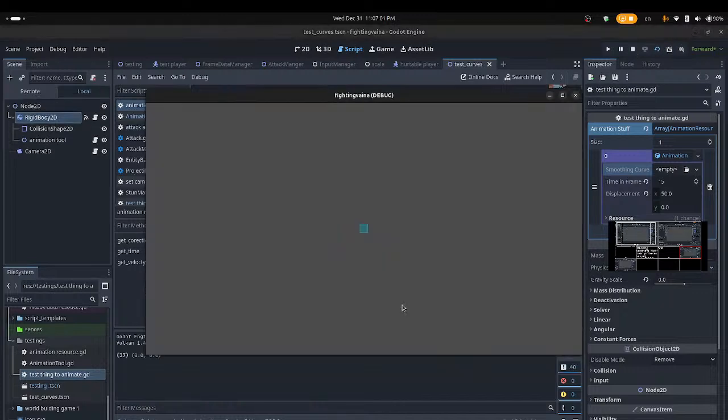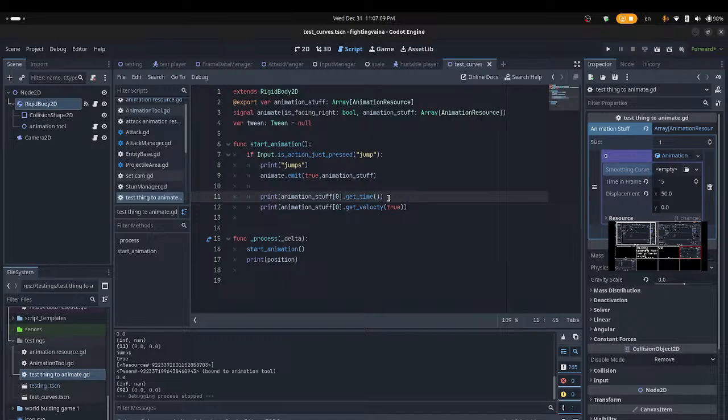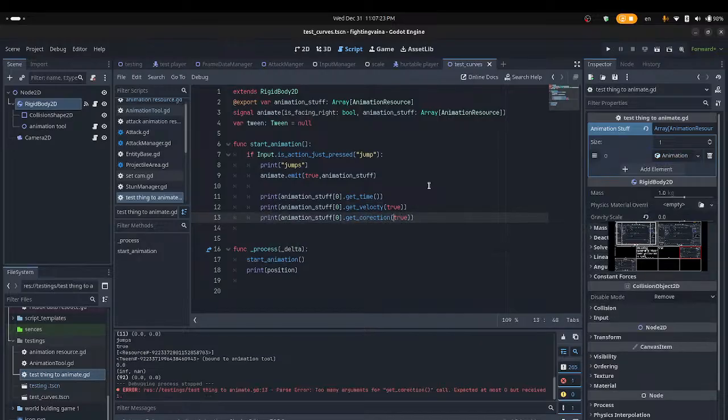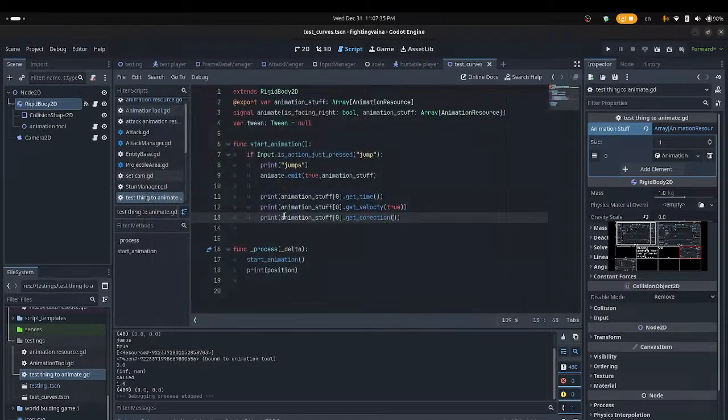Run it. See if it actually prints the thing. Well, it's not doing it because this thing just doesn't have it being printed. Correction. It says called and one. Okay. Cool, cool, cool, cool.